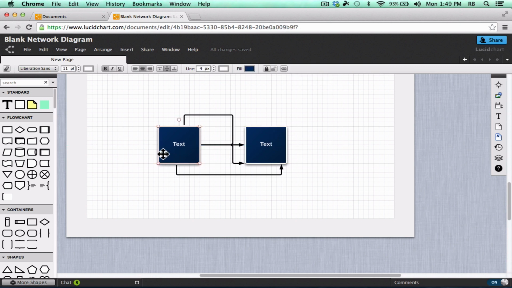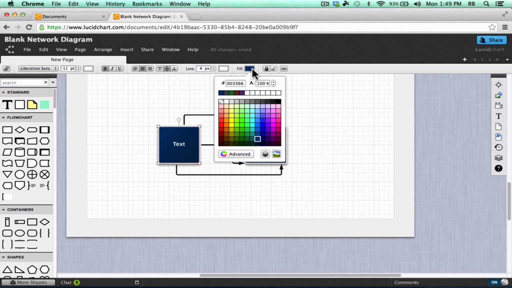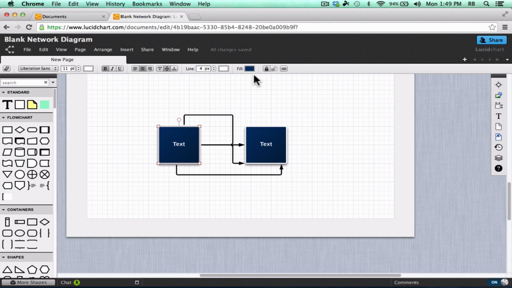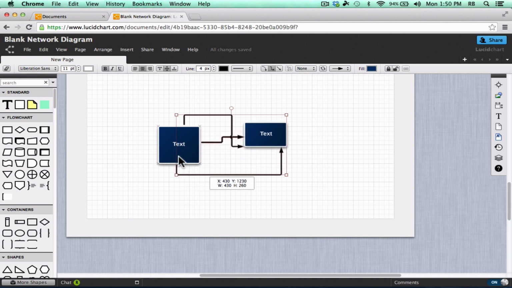For example, if you have a shape selected, you'll have fill options for your shape, for the fill color, for the line color here. You'll also have the option to lock or unlock your shape. And it's just what you would expect. With the shape locked, I can't move it. The text inside the shape is locked as well. This is pretty much set in stone, and so if I need to move the arrows around or move the other shapes, it's not going to affect the shape that's locked. I'm going to unlock it. So you can see the options you have on the property bar when you have a shape selected.